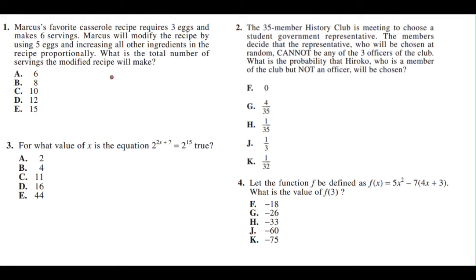In the regular recipe, it's 3 eggs makes 6 servings. And we want to know, for 5 eggs, how many servings do we get? To solve for x, first we're going to cross multiply. On the left side, x times 3 is 3x and on the right side, 6 times 5 is 30. To get x by itself, we divide each side by 3 and we'll get that x equals 10. So if he makes the recipe with 5 eggs, this will make 10 servings, which is answer choice C.